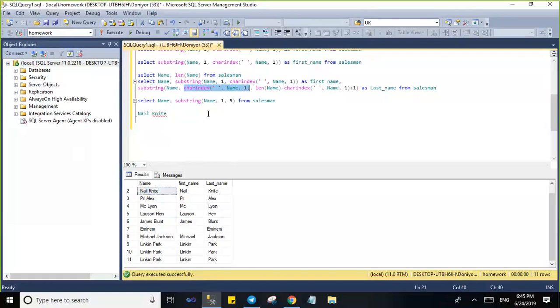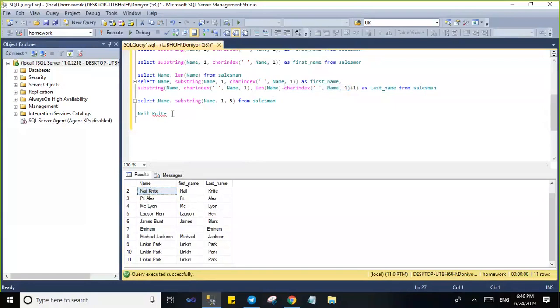Start from the location of the space, and then go until the length of this whole thing minus the location of the space. So I'm saying start from the space, go until all of this minus the location of the space.